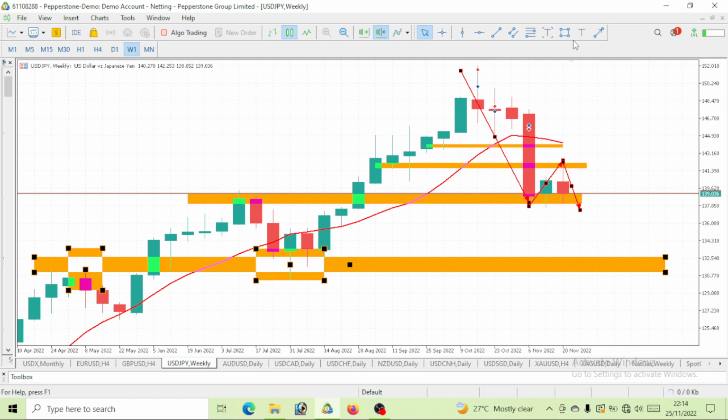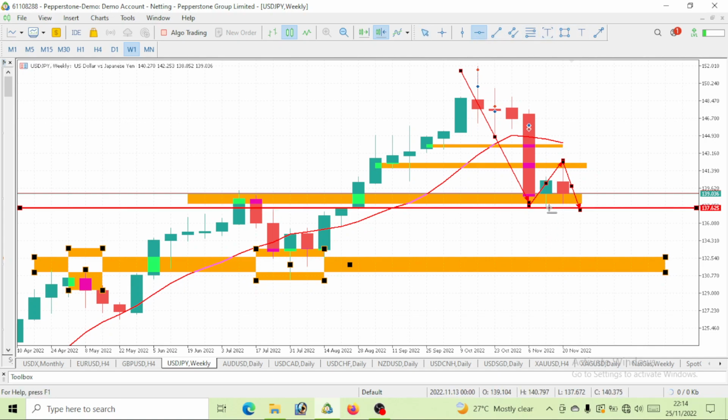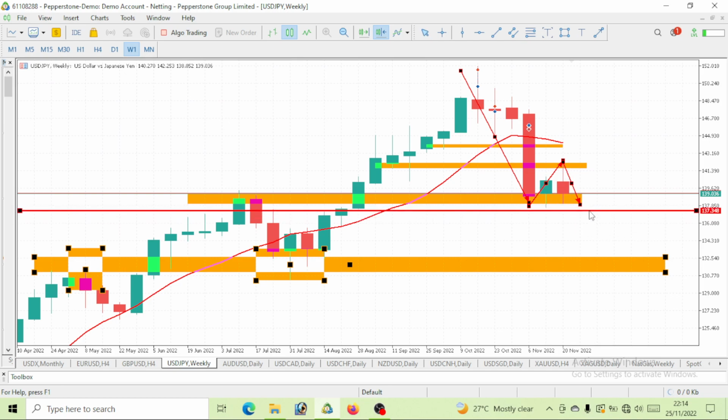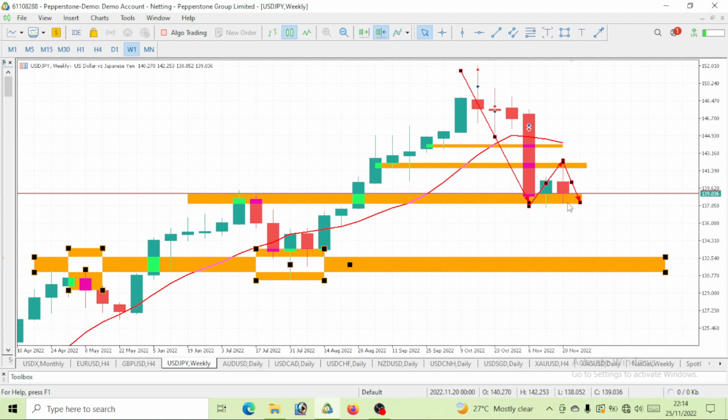But as long as it has not broken this candlestick wick, as you are seeing here on this green candlestick wick, as long as price has not broken below it, then there's still a huge doubt that price will drop further down. Until the price actually breaks below it and gets to a level of 136, it will not be a confirmation that we are to now short this USDJPY. If not, we should see price reacting to this level and push up again this week.